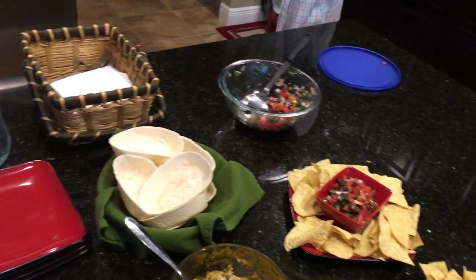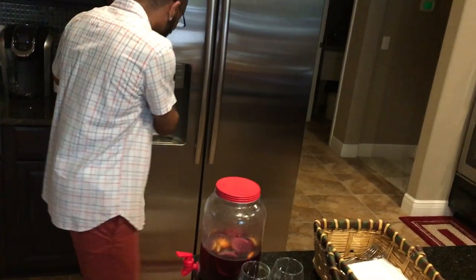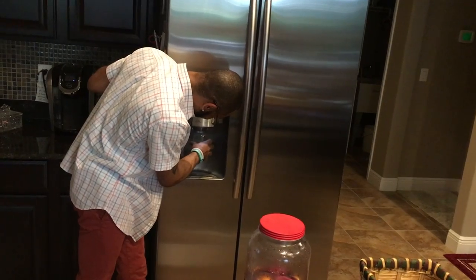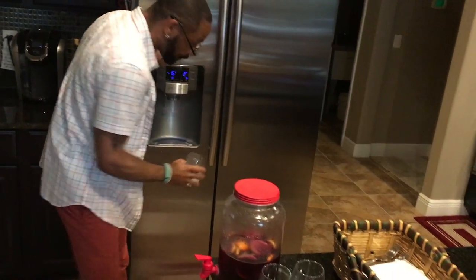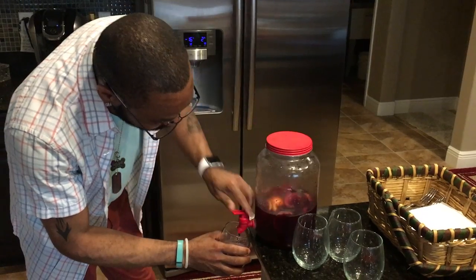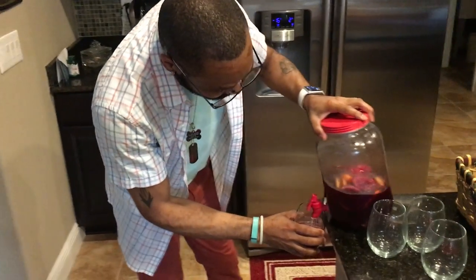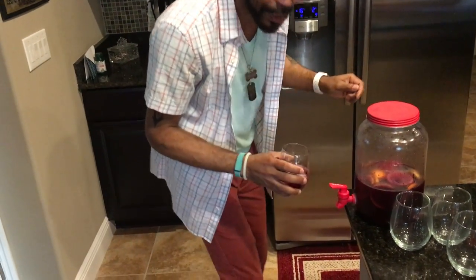And so, why ain't nobody looking? I'm going over here and press the little ice button. And I don't care if it fell on the floor because I'm going to clean it up. Okay, the fruit got in there and come on out. That's the bad thing about fruit and your sangria, but that's enough right now anyway, because I ain't supposed to be drinking, so.